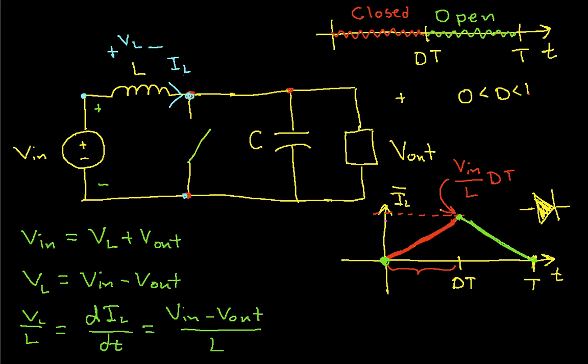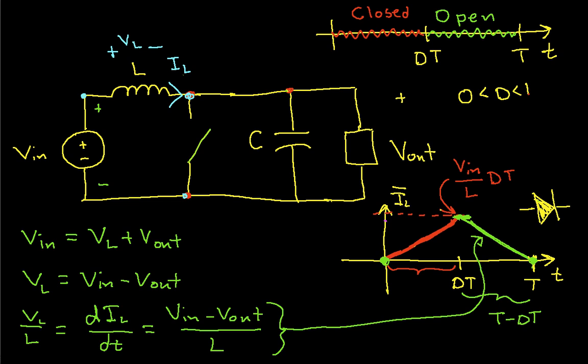Now, in order for the inductor current to go from a positive value to zero, the slope has to be negative. It turns out the slope will obviously be negative if V out is larger than V in, which is why the switched mode boost converter has a higher output voltage than input voltage. So the useful piece of information is that the slope of the current is given by this. Now we can use the fact that because we're operating in steady state, the current goes from a value of V in over L times DT, from this point up here, down to zero in this time frame, which is T minus DT.